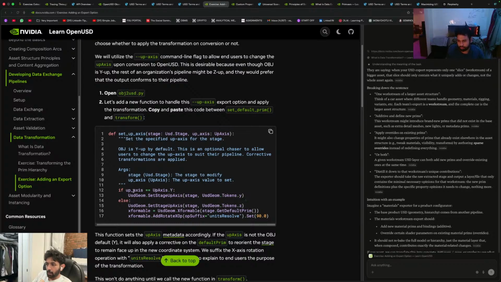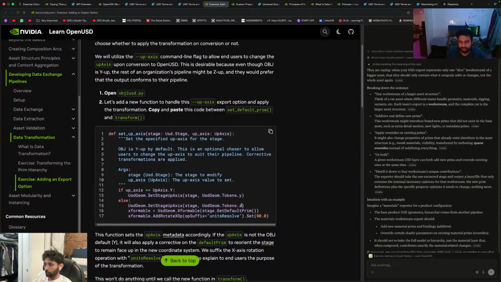And if they define the up axis as something other than Y, like X or Z, anything else, it goes to the else branch: UsdGeom.SetStageUpAxis with the stage and UsdGeom.Tokens.Z.